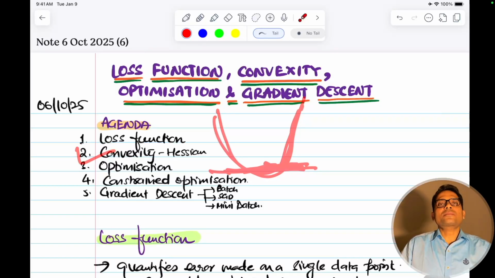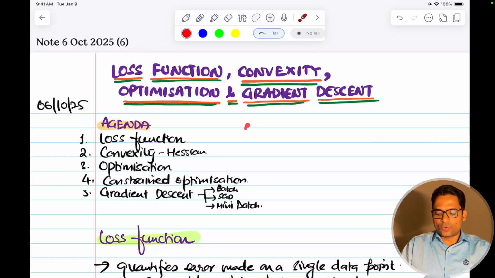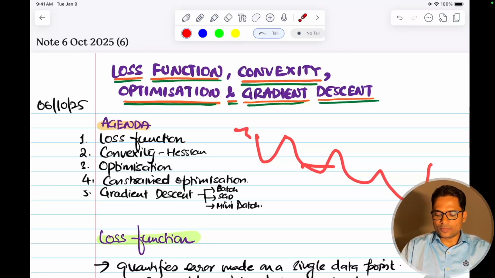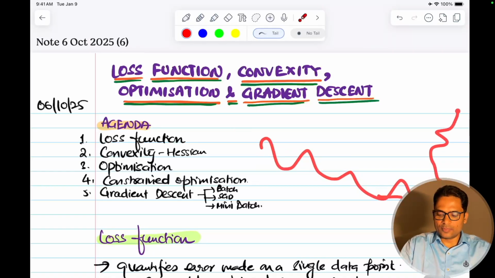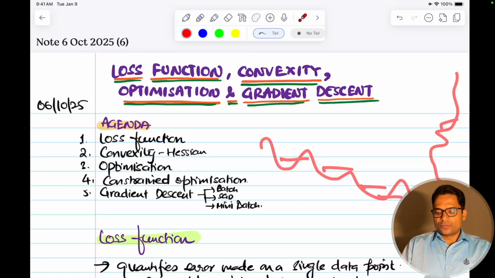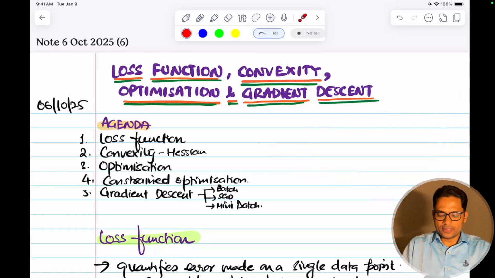The deep learning losses are not convex, so they have multiple local minima, not a global minima. They may be somewhere like this, and then again there will be something like this. So deep learning is not convex. All these losses are not convex in deep learning. So if we reach any local minima, that is good enough. We don't reach a global minima. So in deep learning, convexity is not a requirement, but for linear regression, etc., convexity is required.